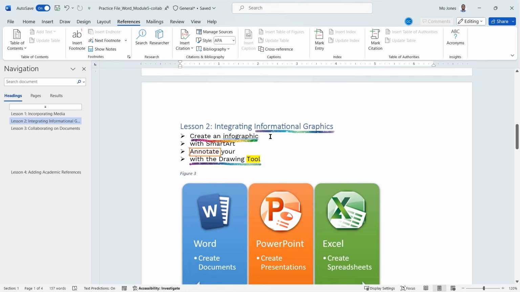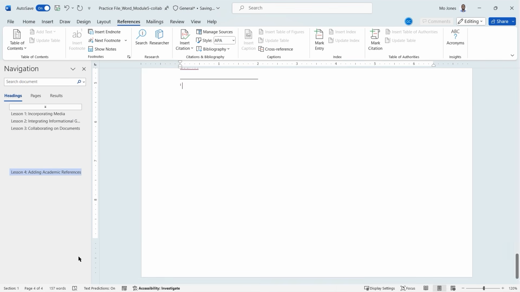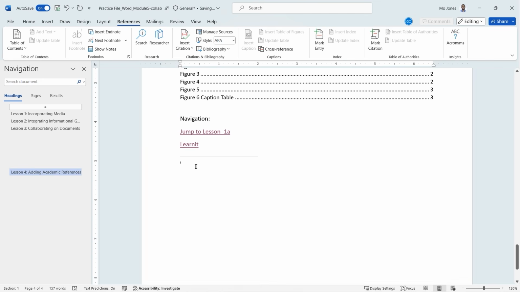Well, what if I wanted to create an endnote? Right. So maybe on this page, I'll go ahead and create an endnote. So here's an endnote. Notice how it goes all the way to the last line at the very end of my document. So this is page 4. And for this, I'll say insert and then SmartArt.